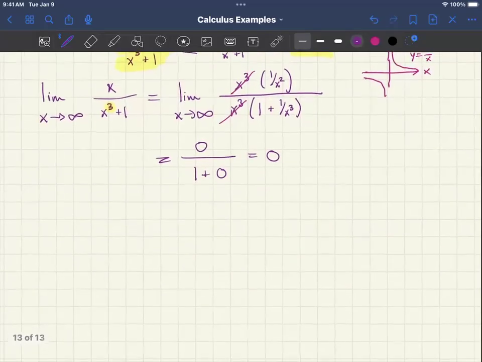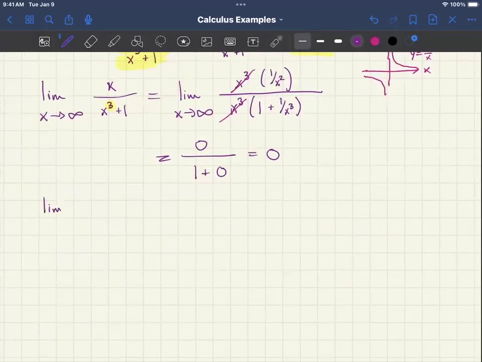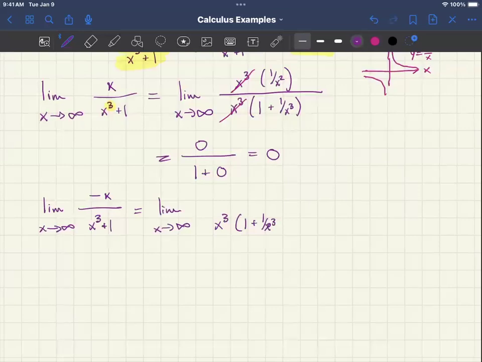All right, the same exact thing is going to happen with the other side of our inequality. The only difference is we have a negative x on top. We'll go through this one a little bit quicker. We're going to do the same method, pulling out an x cubed on the top and the bottom. The only difference, again, is that the negative is going to keep on following through. So the cubes survive. Negative 0 is still 0.